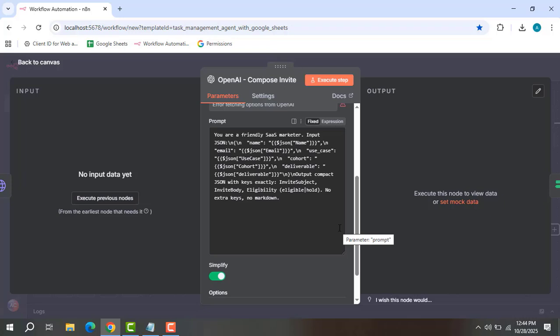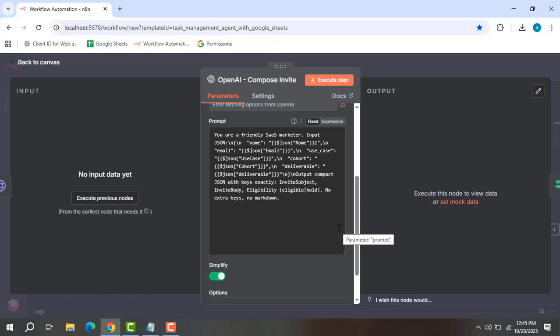Input JSON: name, JSON name, email, JSON email, use case, JSON use case, cohort, JSON cohort, deliverable, JSON deliverable. Output a compact JSON with keys: invite subject, short and specific; invite body, 3 to 5 short lines, include use case; eligibility, eligible or hold, only eligible if deliverable is true. Keep it plain text, no markdown, no extra keys.